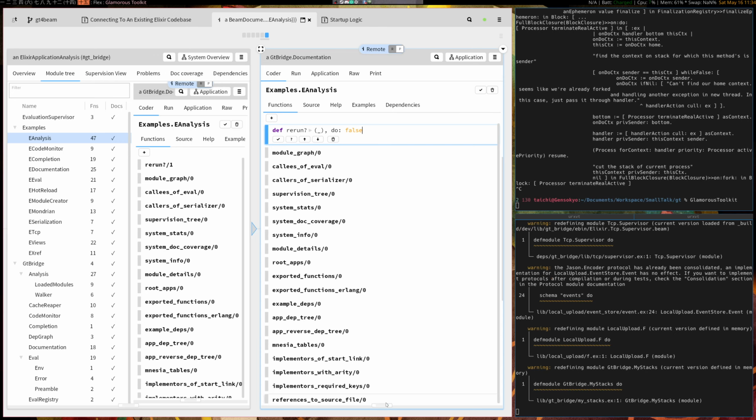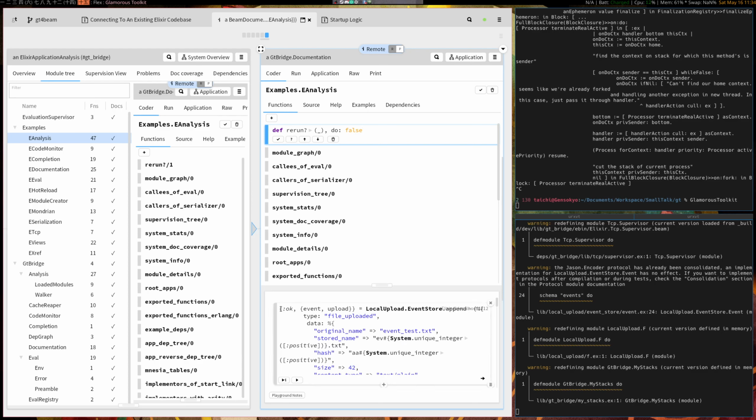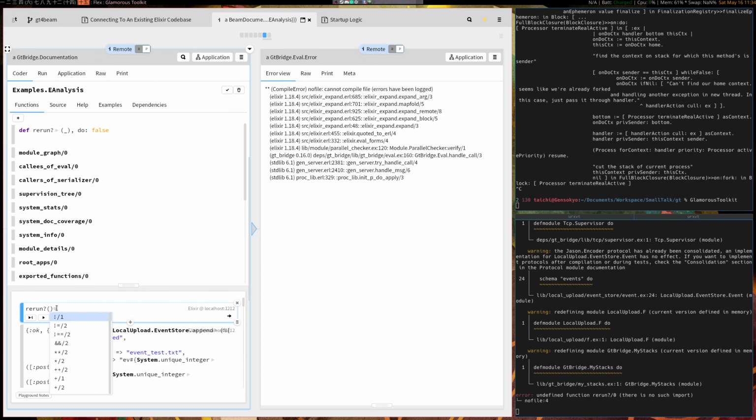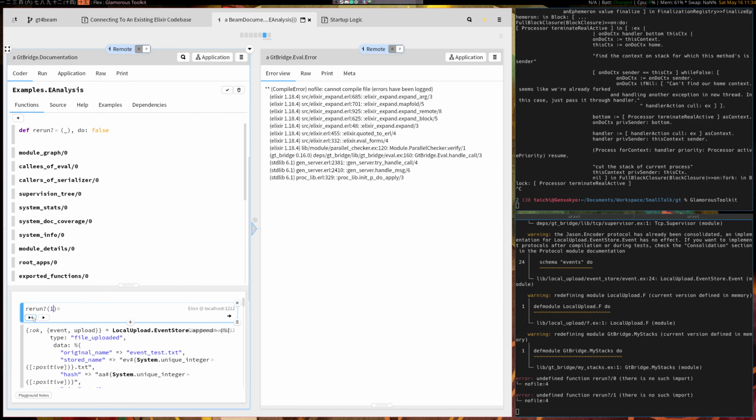And if I were to try to run it, and let's see, I don't care about this piece of code. Let's just ignore it. I can just call rerun. Note that there is a bug where I have to evaluate something first before it auto-completes local functions. We can see that, oops, I have to pass it an argument. Did I spell rerun wrong?